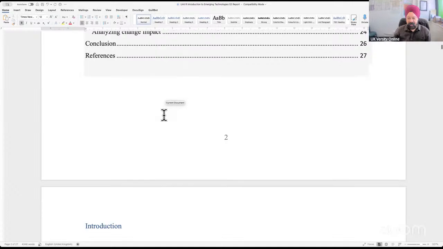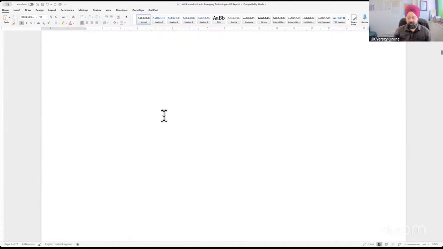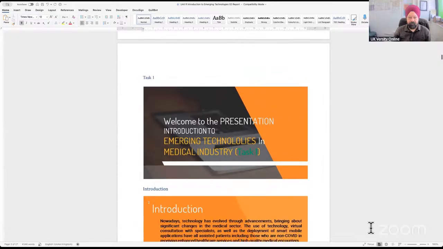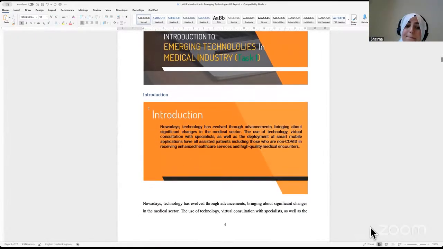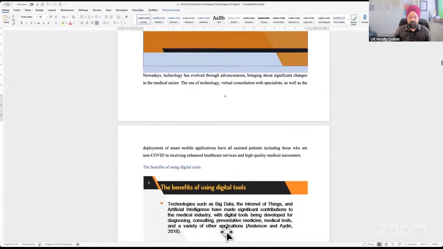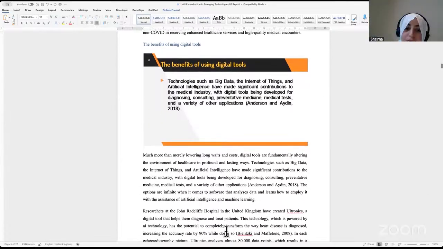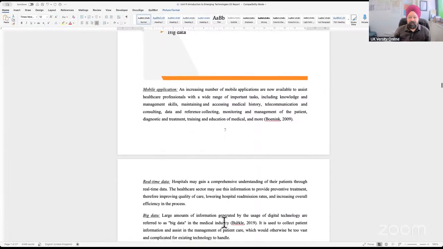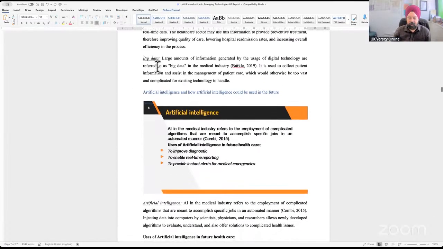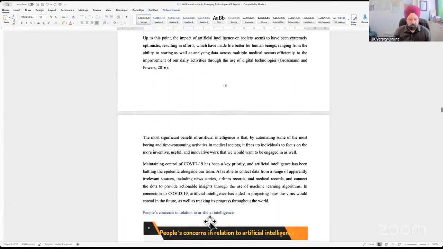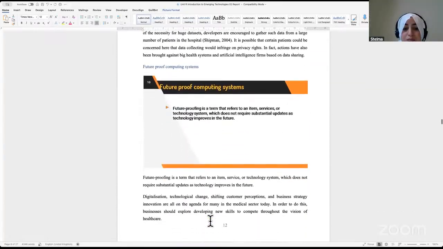What I've done is I've taken screenshots of the presentation and included them here in the document, as you will see. And whatever speaker notes I've written, I've explained and written underneath those slides. So for task 1 and task 2, for most of the slides, I've taken a screenshot, put it here, and then put the speaker notes along with the slide. You can submit it like this also.